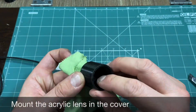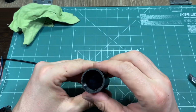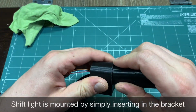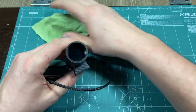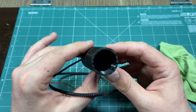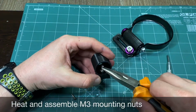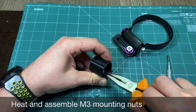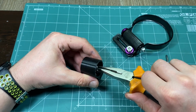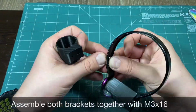Put the transparent cover in place and finish the whole assembly. Before final assembly, always check if everything fits perfectly. Put the M3 mounting nuts into their grooves. Preheating them makes your life easier. The brackets are ready now for final assembly.